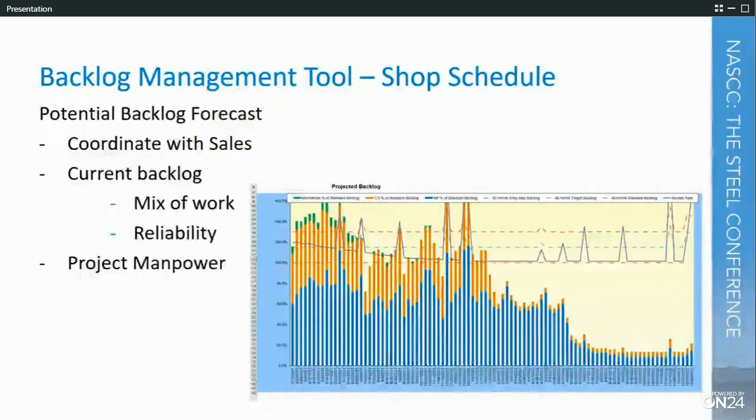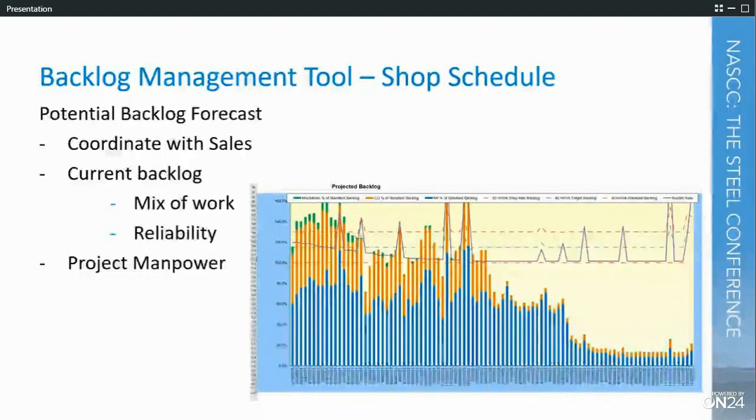We're not waiting for the week before something's due to say, I've got to sub this out now because I can't meet the delivery date. This gives us a really good overview and a long projection of how busy we are going to be, and what opportunities we can bring in to fill holes, or where opportunities are at that we need to bring in.